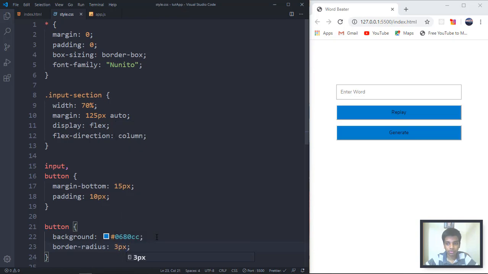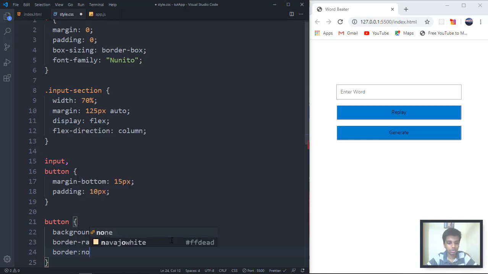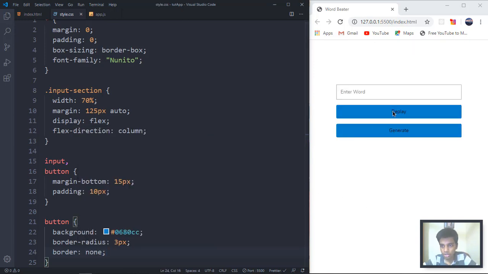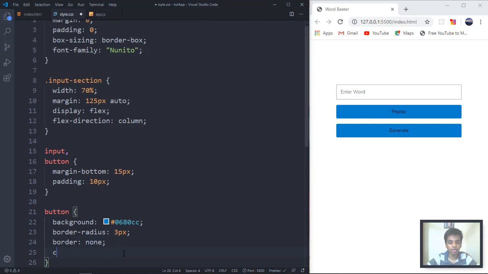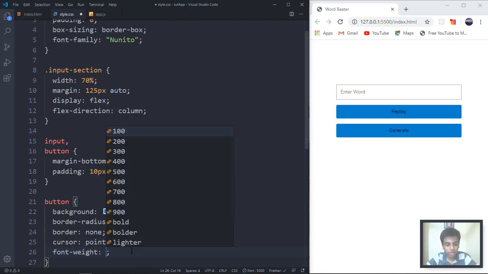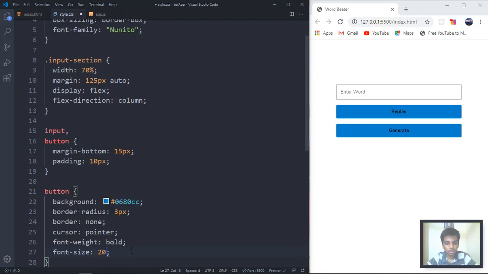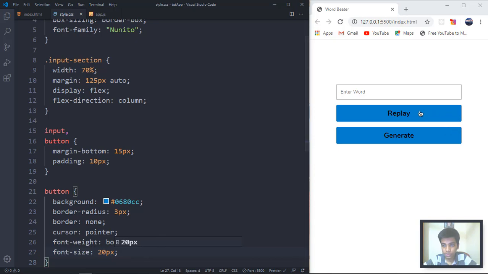Put the border radius to 3 pixels, border to none, just like that, guys. Also put the cursor to pointer, so you get a clicking mouse when you hover over it. Also you want the font weight to be bold, and increase the font size to around 20 pixels, just like that.